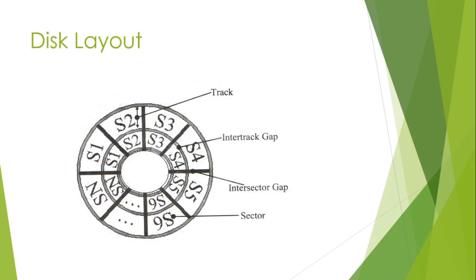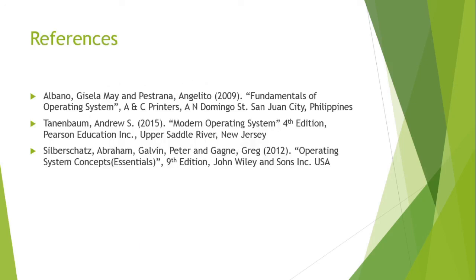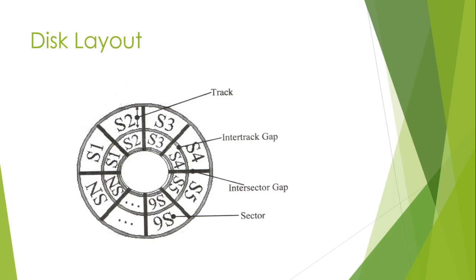So, ayan. Dahil dumaan siya dun sa sector na sira, hindi niya ma-play yung part na yon, hindi niya ma-read, parang naghahang. Okay, and then pag nakalampas na siya sa sector na yun, kumakanta na uli. Kasi okay yung mga next sector. Okay? That is how a disc layout or that is a different part ng mga disc. Ayan. So, that's the last one.